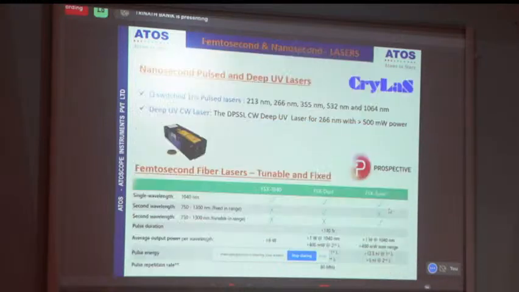So these are the different kinds of lasers. We have this Cryla system, with wavelengths from 213 nanometer up to 1064, with different kinds of pulse widths, so you can use it for different kinds of applications. Just to summarize, our laser portfolio has the supercontinuum lasers from 450 to 2300. We have the tunable laser systems from Sacher lasers. Along with that, we have material characterization, terahertz source and detector based laser systems from Das Nano. And we also have femtosecond lasers as well as picosecond and nanosecond lasers.